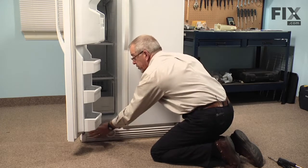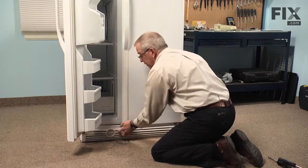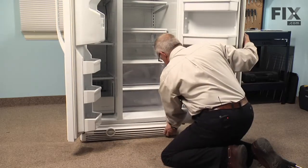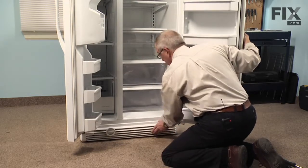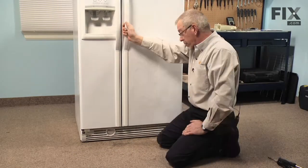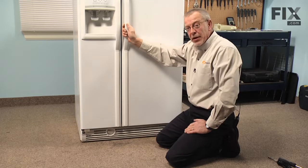You may need to open the door so that you can locate the receptors for the 2 arrowhead fasteners. Pop those into place. Then you're ready to turn the water supply on, and our repair is complete.